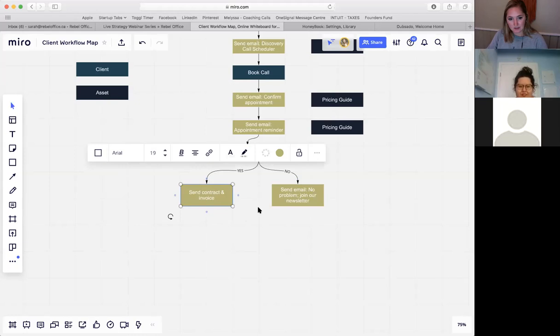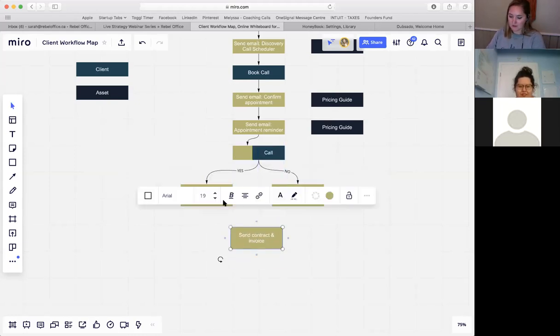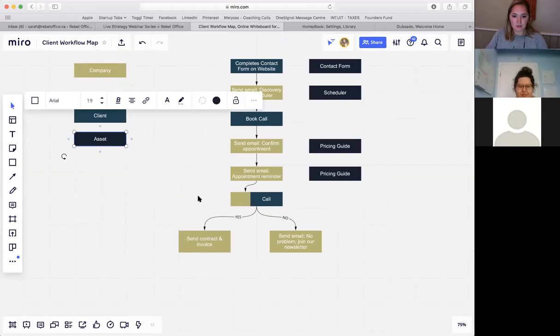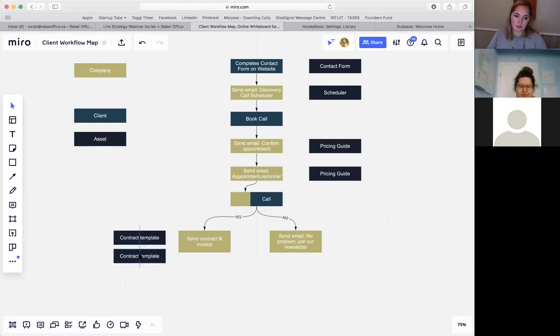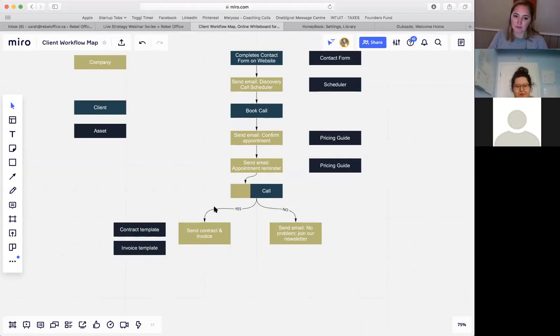And then, oh, I don't like that. So from here, we need the contract template and the invoice. Fortunately, with systems like the two that we're going to talk about today, the invoice template's already populated, which is great, so you don't need it. But the contract template, you still need to have in there to be able to populate with the details of the project.